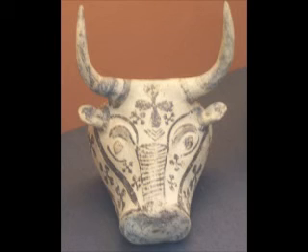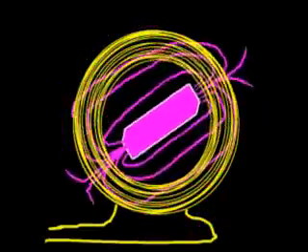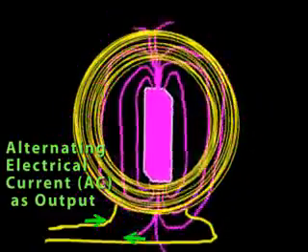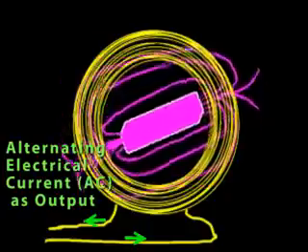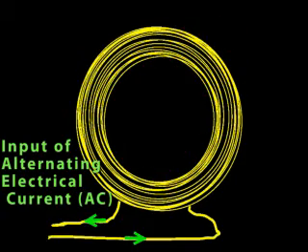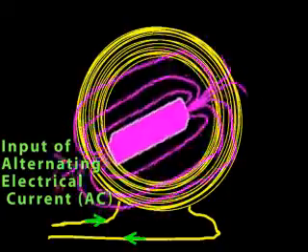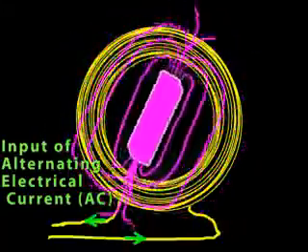Let's have another look at the spiral going down the muzzle of the bull. In the 19th century, it was discovered that if a magnet was spun around inside a coiled wire, it would induce electricity to flow in the wire. This is the fundamental principle of dynamos, and it helped create a whole industry because the reverse is also true: if an electrical current is passed through a coiled wire that has a magnet in the center, it will cause the magnet to spin around, and this is the fundamental principle of electrical motors.